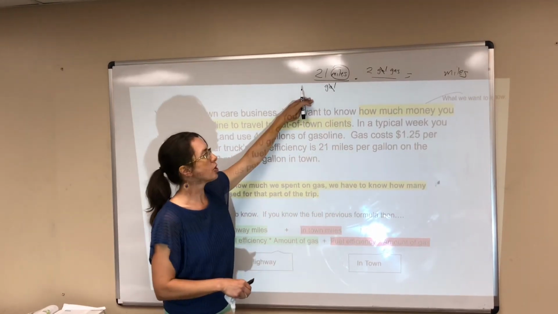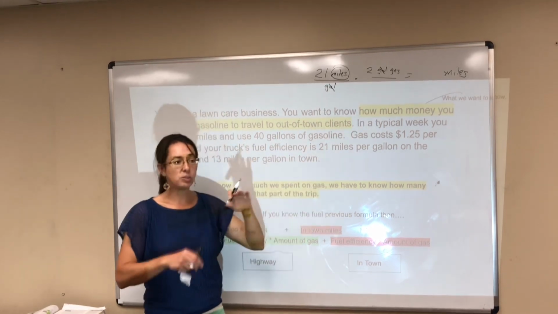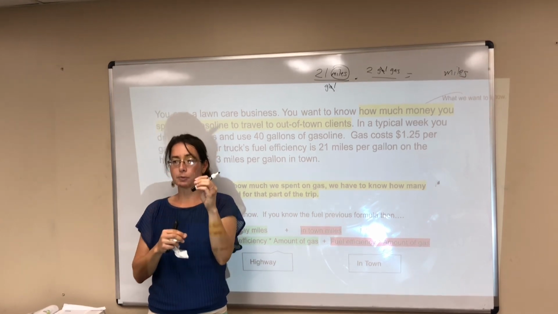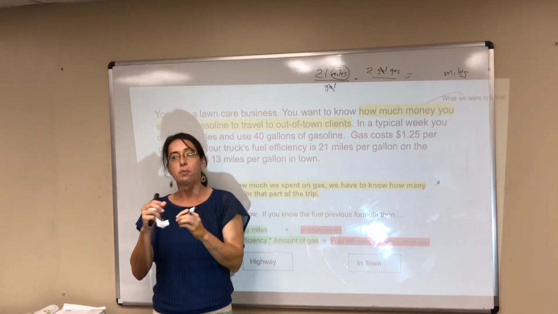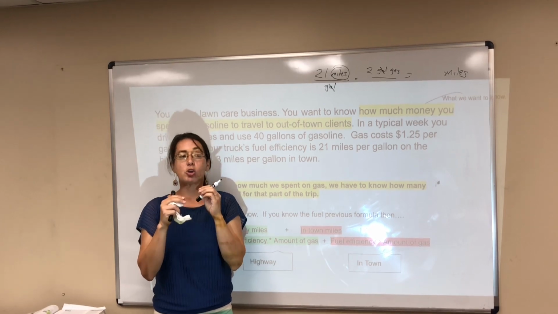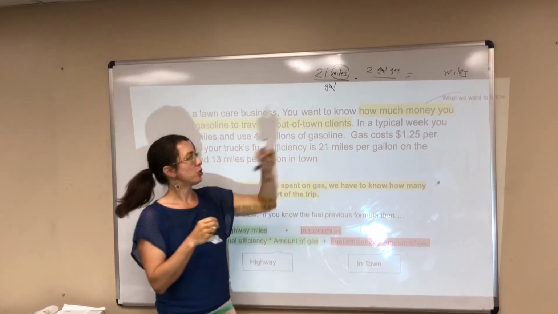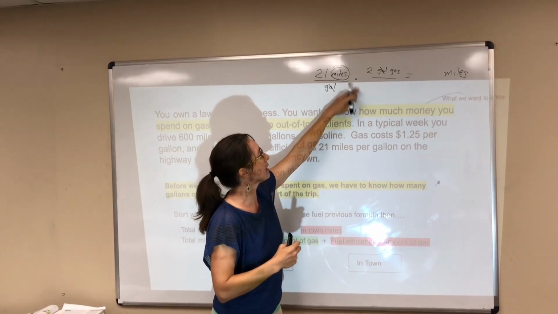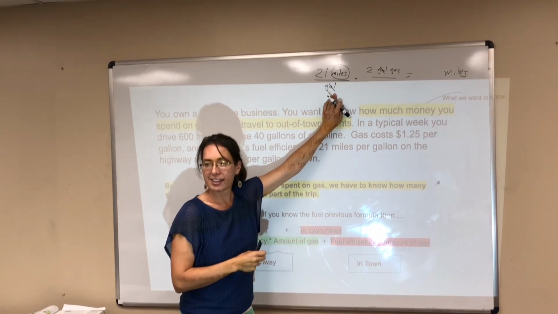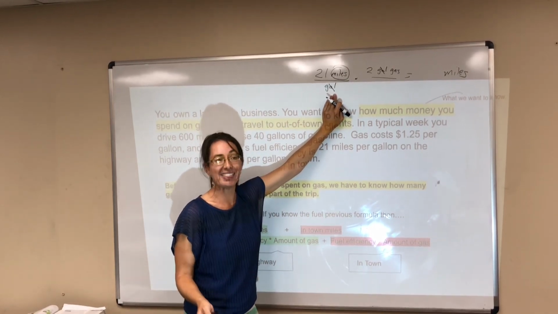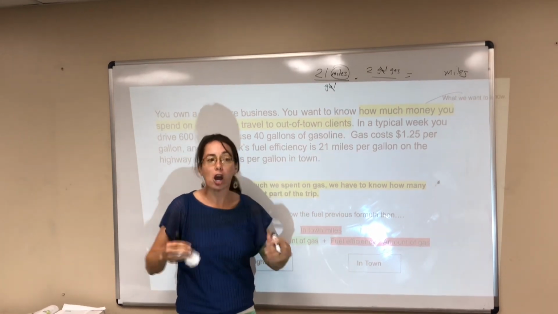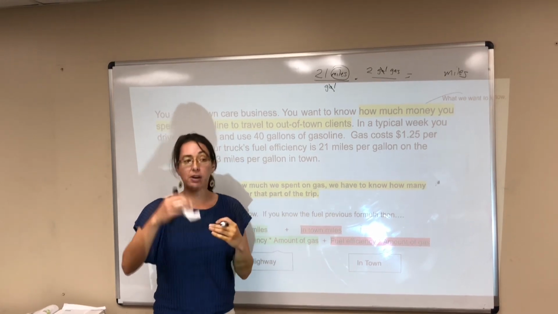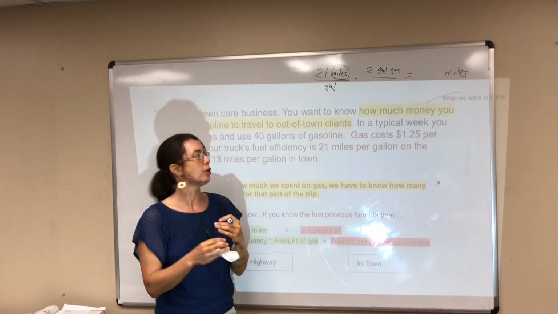When we use conversion factors, they help you decide whether to multiply or divide, and what side the number should go on. Your units have to cancel, so you need one on the top and one on the bottom. If we divided by 2, we would end up with miles per gallon squared, and that doesn't help anything. Whenever you're unsure what to do, ask how you can get your units to cancel, and put the number in the right place.